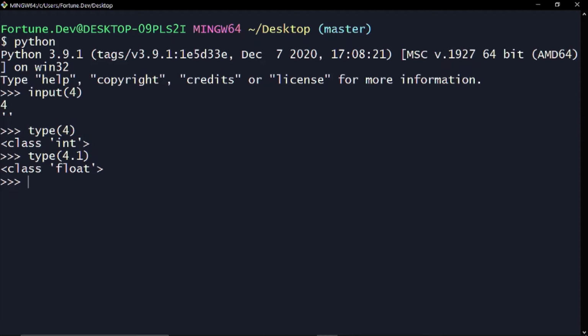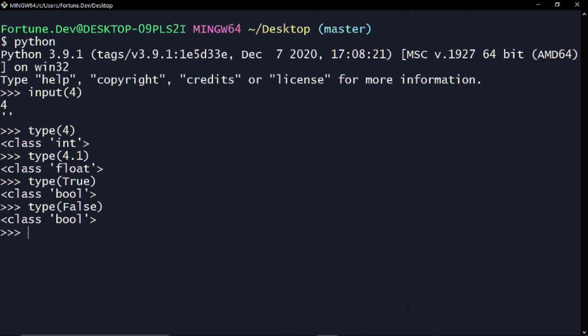So those are the data types. We have other types like Boolean, but we're not going to go over them right now. I just want you to have a bit of understanding of data types in Python. Okay, that's Boolean. And then last but not least, we also have false, which is also Boolean.